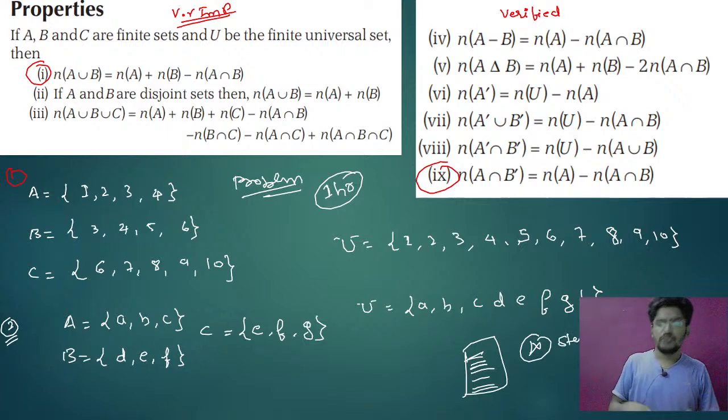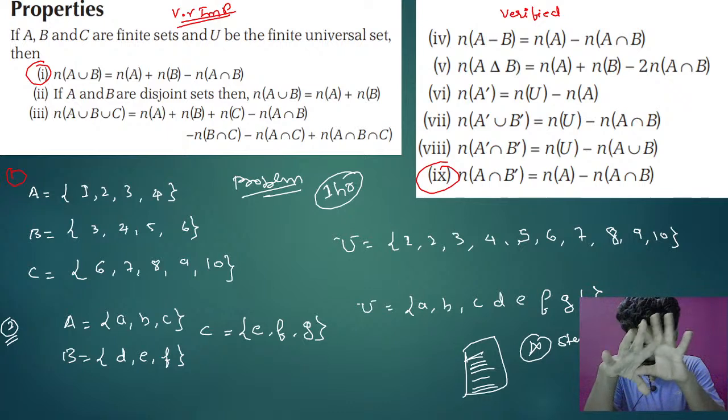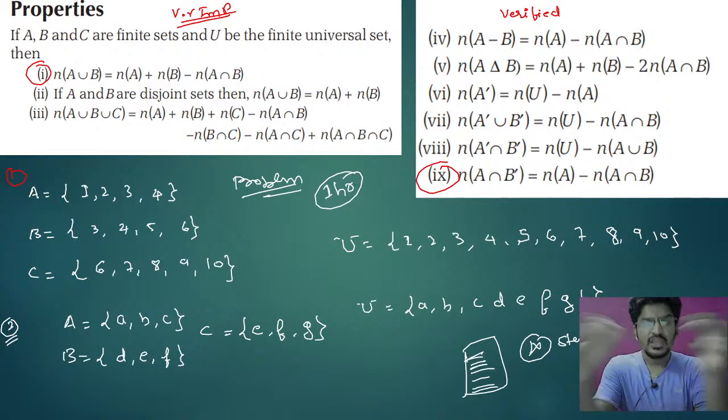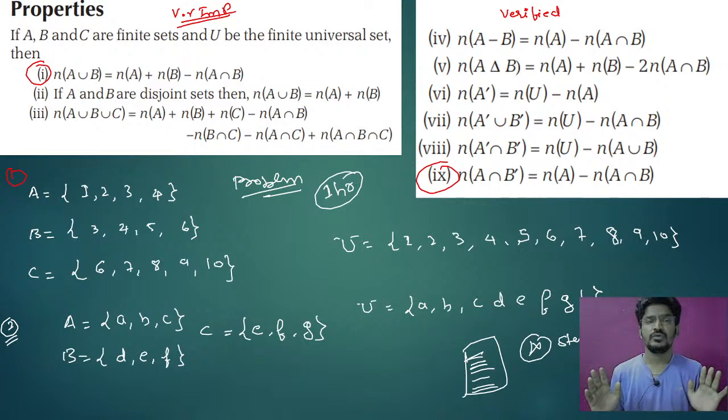Clear? If you make perfect of all 9 statements, then it is going to be very, very important. You do as much as possible. If you become perfect with one example, more than enough. If you're not perfect with one example, you go for the second example. If you're still not perfect with the second example, you go for the third example. If you are perfect with the first example itself, no problem.